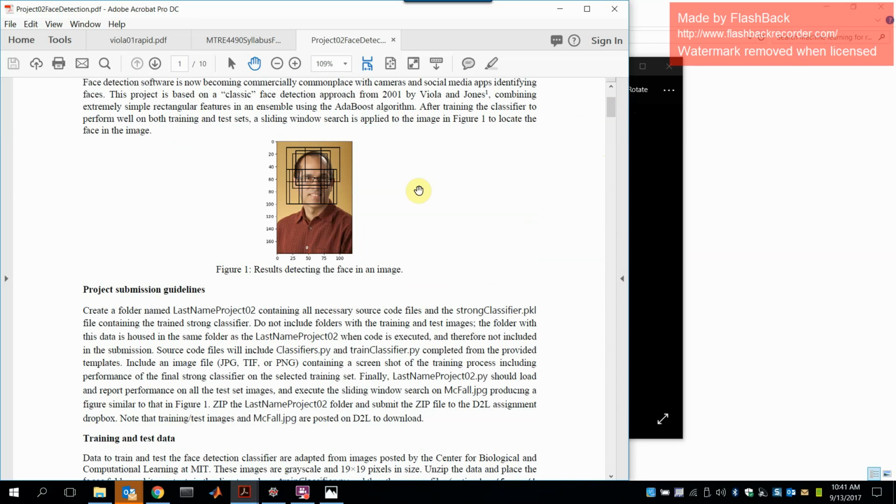Because what you'll notice as you watch the training, sometimes you'll get like 80% correct, and all of the non-faces are correct, and almost none of the faces are correct. And you have 80%, because if you say it's always not a face, you're going to get 50%. So then you only need to get a few of the faces correct to bring you up to 80. 80 is actually not that great, okay? Because 50 is your baseline. So you'll want to mess around with how you keep going and determine when you should be done, okay?